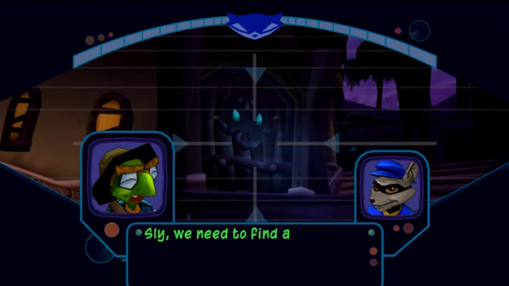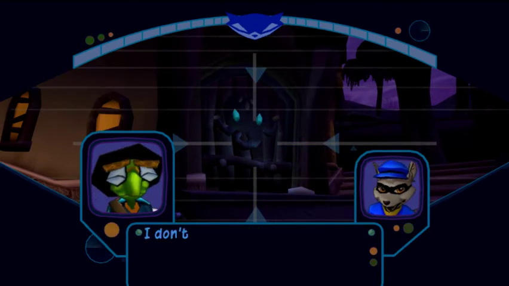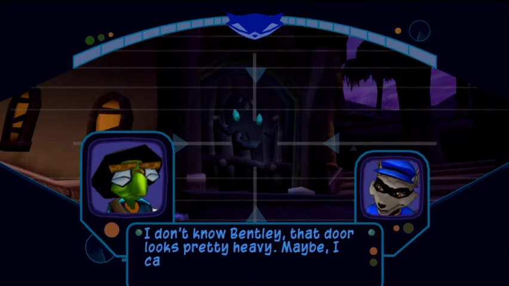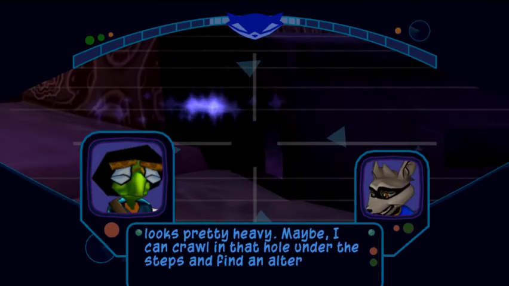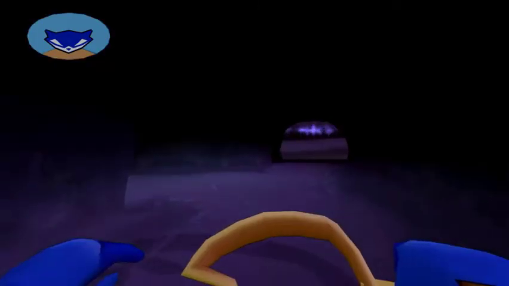Sly, we need to find a way to get Rajad's prize elephants out of their pen. I don't know, Bentley. That door looks pretty heavy. Maybe I can crawl on that hole under the steps and find an alternate route. All right. This way.